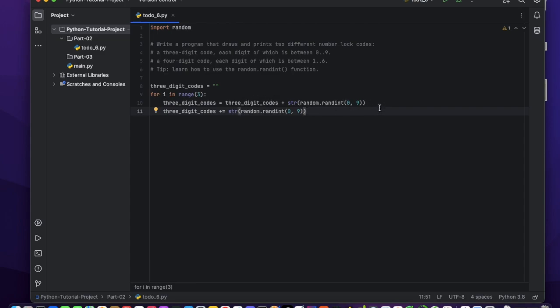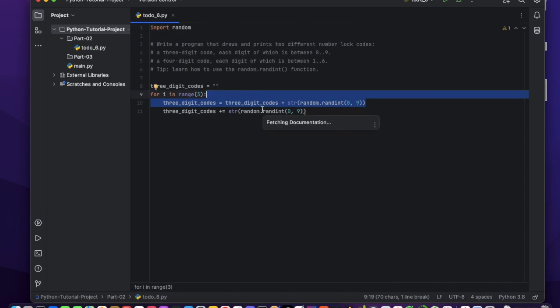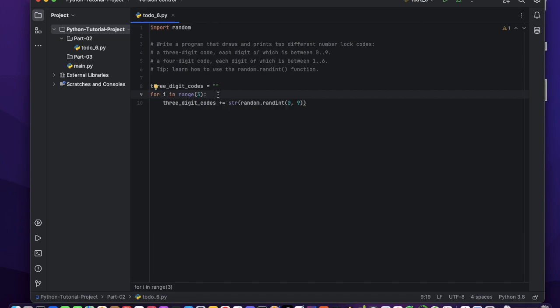So we can get rid of this first one here. It's just to show you that you can do it this way or the first way. It doesn't matter. If you don't like to write a long line of code, you can do it that way. And here we have done this, a 3-digit code, each digit of which is between 0 and 9.